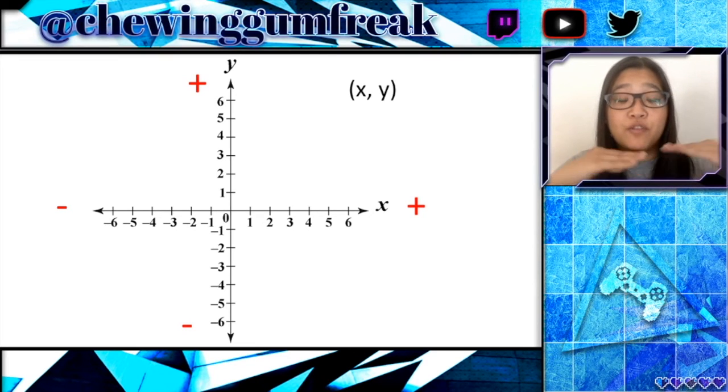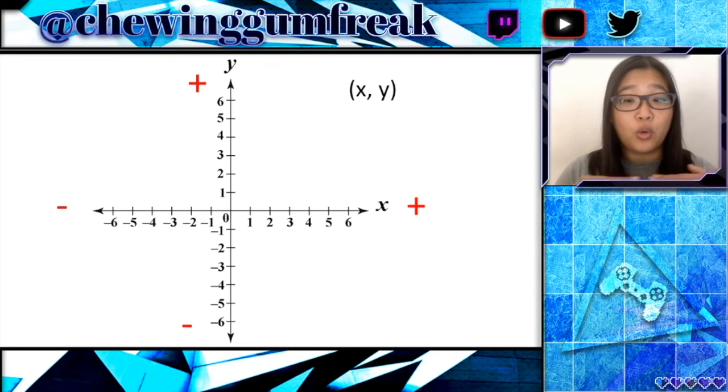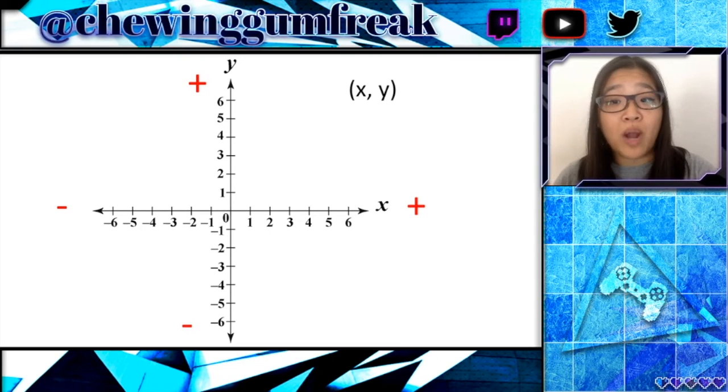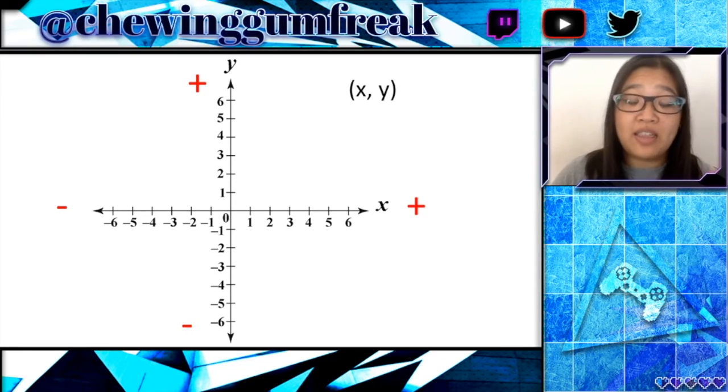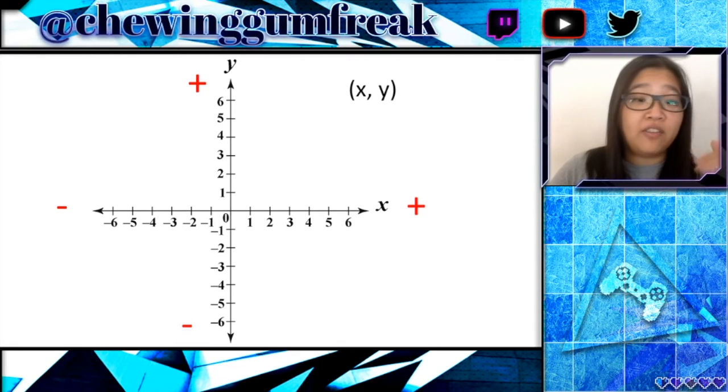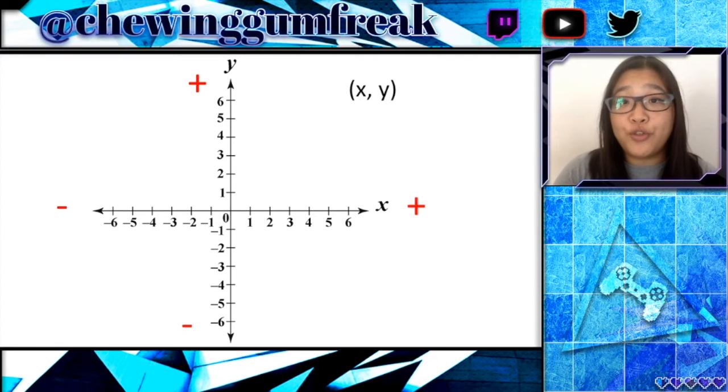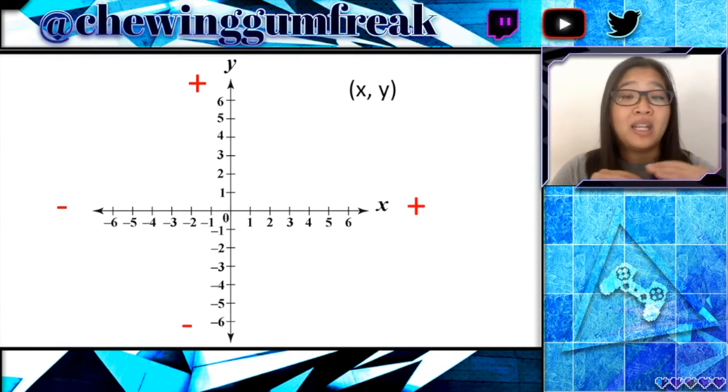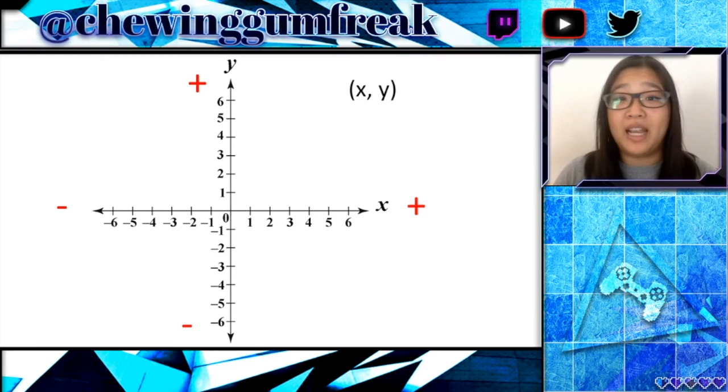So as we look at each of the axes, you can see if we first look at the x-axis, which is the horizontal one, as we go towards the right, we're going to see numbers that are positive and they get higher and higher as you continue going right. On the left, you can see that those are the negative numbers. So they go continuously negative and you can see it starts from negative one and it kind of increases in negative. That is also the same as a number line.